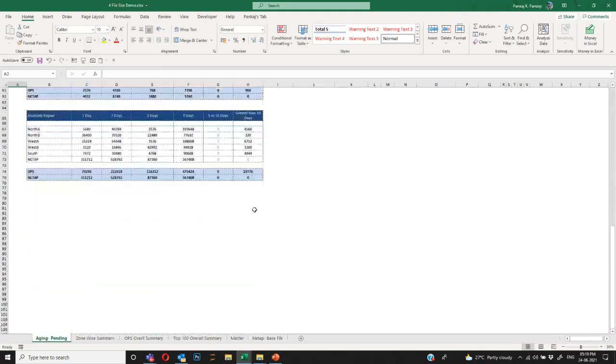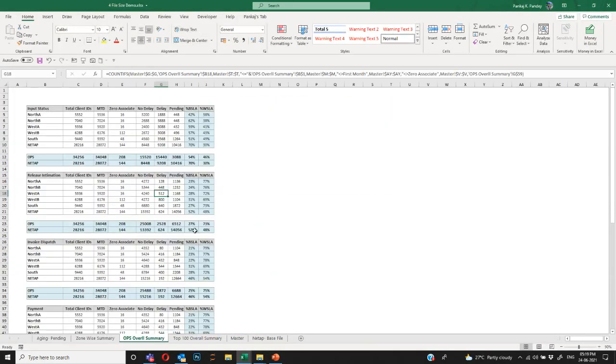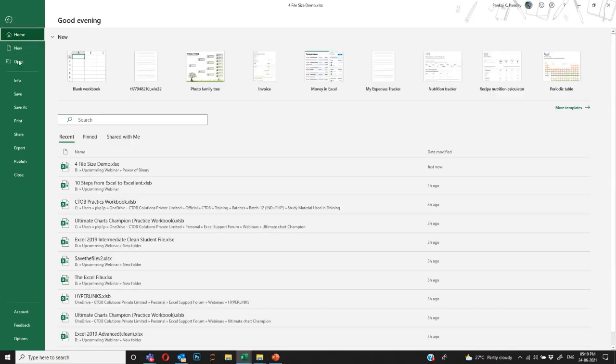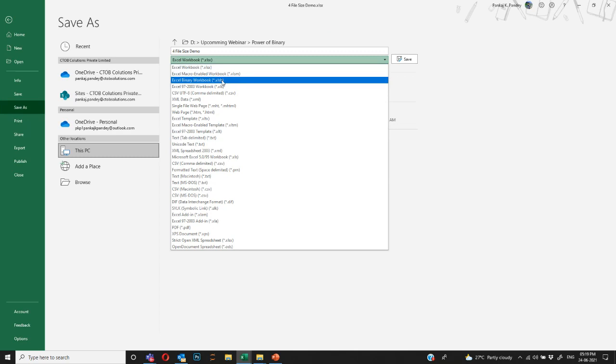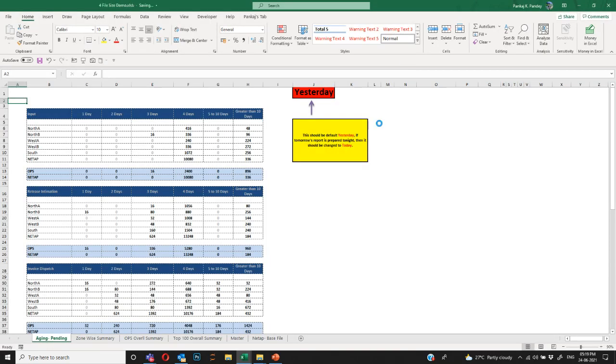Whenever we are working with heavy data, a huge amount of data, more than 10,000 to 20,000 rows, our files start slowing down and the file size increases. Now I have to reduce the file size of this file. I will not do anything else. I'll only go to File, then Save As, and select the file format as XLSB. When you select XLSB and save, just let it convert.